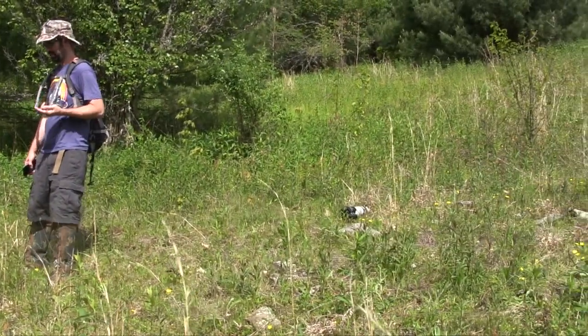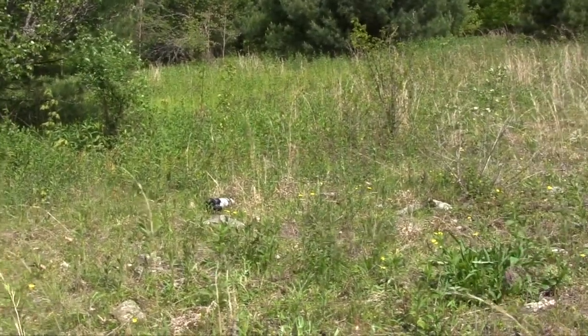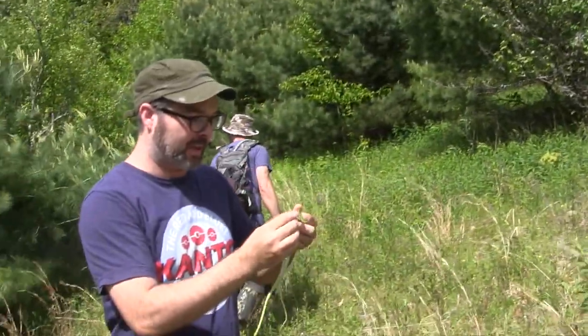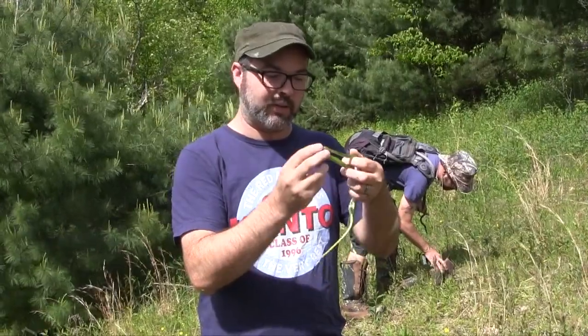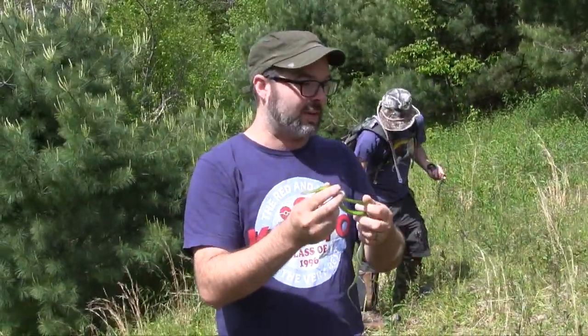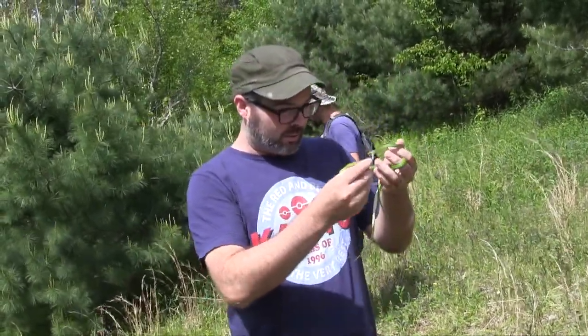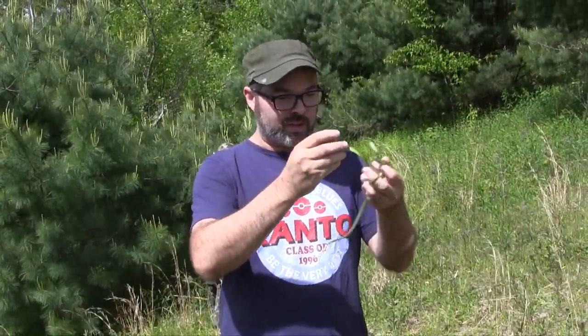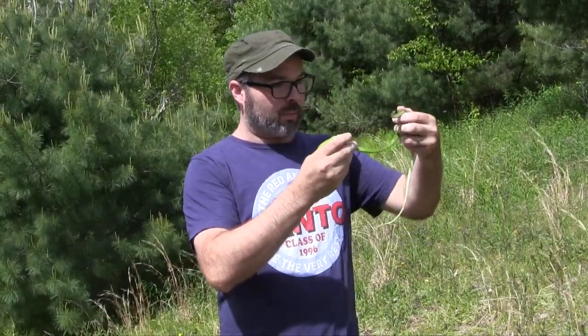They like hillsides like this. They actually tend to like it a little more cooler and a little bit damper than the rough green snake, which has the keeled scales. The smooth green snake does not have keeled scales. These guys are a fossorial snake — you find them undercover a lot, as opposed to the rough green snake, which you'll find out climbing trees. They are an arboreal species. I'm so excited to finally see these guys in person.